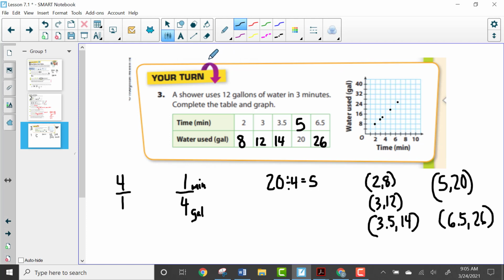Now the final thing we are going to do is start at 0, the origin, and connect our dots with a straight line. And again, if they are equivalent ratios, it's going to be a straight line, as straight as I can get when I'm writing here digitally. That kind of shows you how we go from missing numbers on a table and then taking that table and graphing it on a coordinate plane.